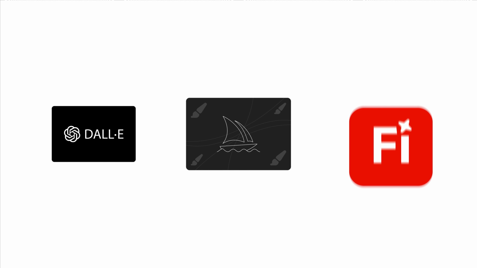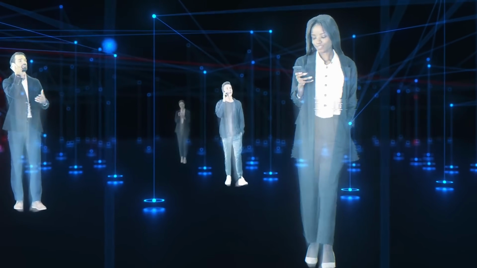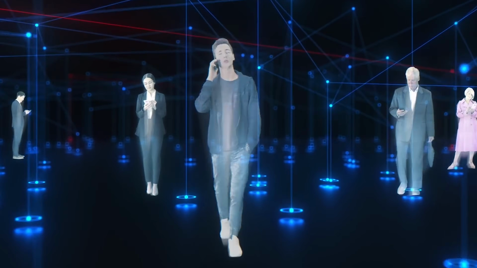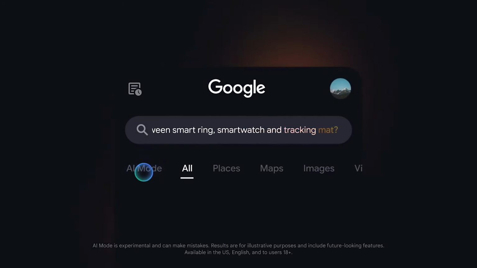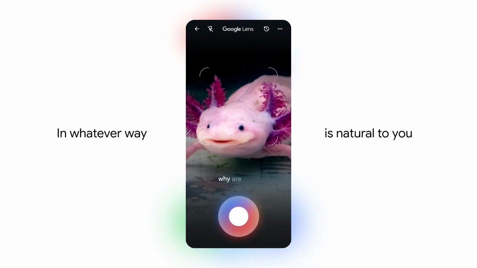Now, let us zoom out for a second because I think there's a bigger story here. Google has been playing catch up in the AI image space for a while. Midjourney, DALL-E, Adobe Firefly, these tools have had head starts and dedicated user bases. But what Google has and nobody else does is distribution at scale that is almost impossible to comprehend. Google Search, Google Workspace, Gemini app, Android, YouTube.